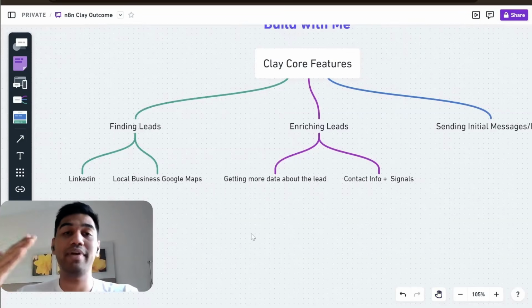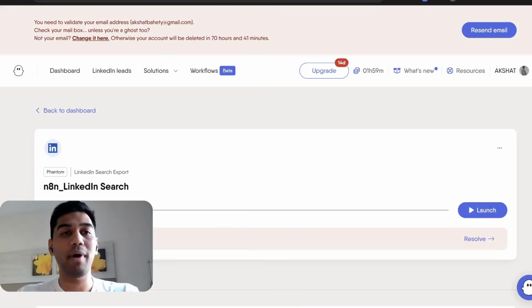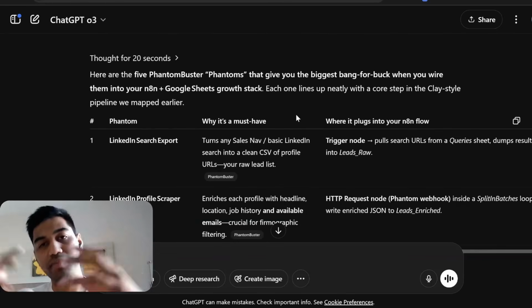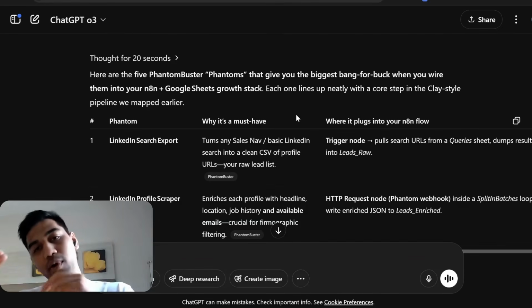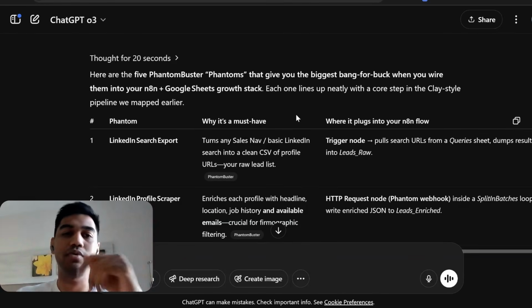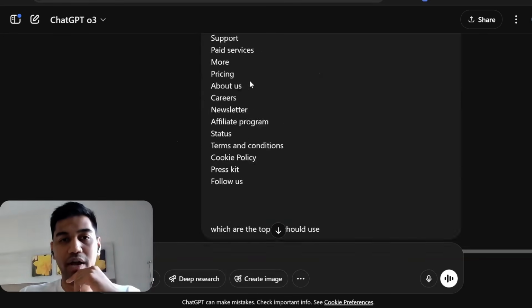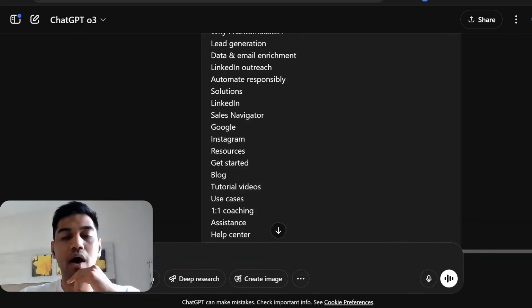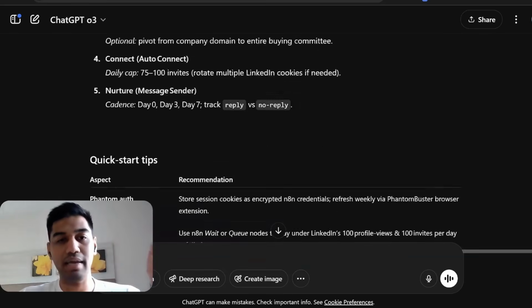So now for me, very simple process always here is go back to ChatGPT. Again, I have the O3 model, and I've given it that here are all the phantoms that exist in PhantomBuster. I want to utilize PhantomBuster mostly to build this whole thing. So it went out, I took like the whole page, right? As you can see, this is like a massive page. Based on this, how can I recreate Clay functionality here, right?